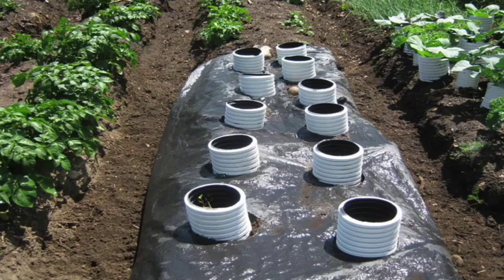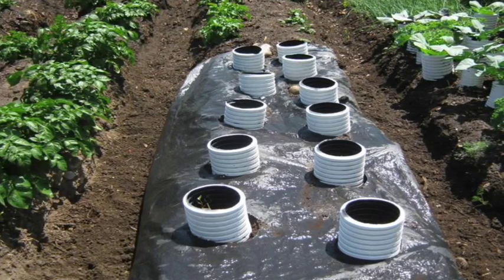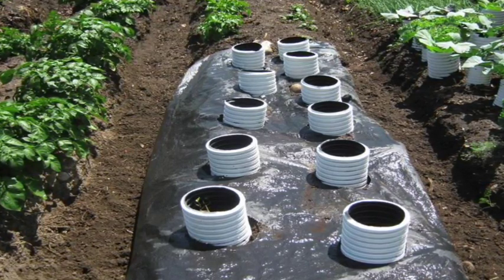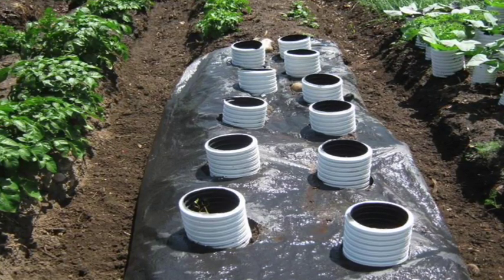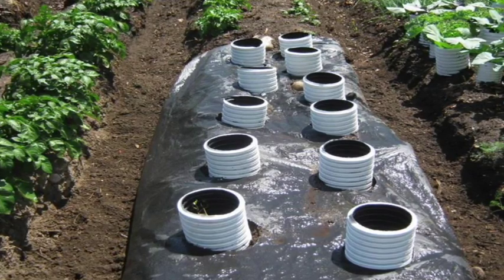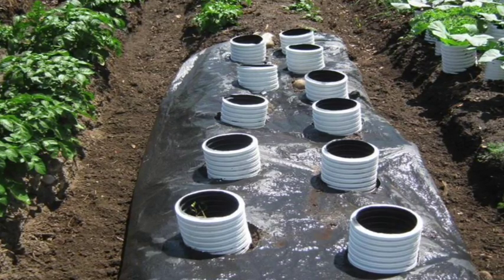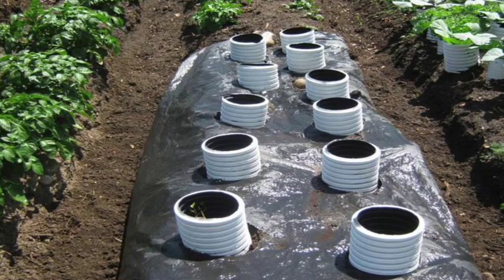What's actually in this bed here are sweet potatoes that don't like to be planted too early in our area. So I found that by planting them in these, what I call green sleeves, they survived very nicely and grew into fine plants, and I harvested quite a few sweet potatoes. I did 2 sections. These sweet potato plants, the sets, actually came from potatoes that I purchased at one of the local markets in town, because we eat a lot of sweet potatoes.